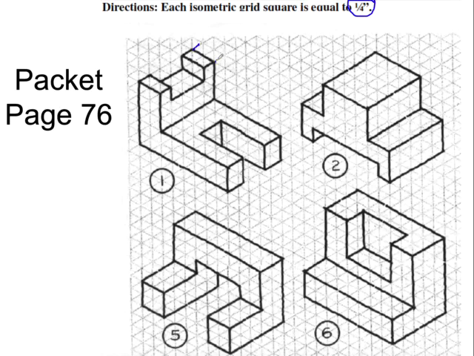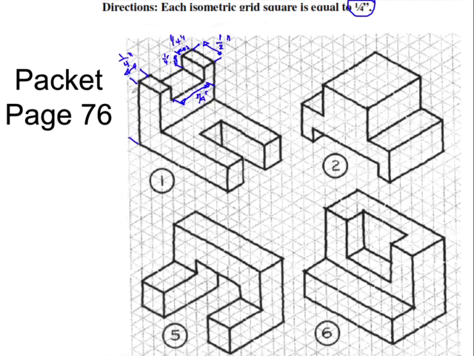So for example, from here to here, that goes through 1, 2 squares. So what are the dimensions along this axis right here, from here to here? Well, it's 2 times that, or 1/2 of an inch. This, of course, right here is going to be 1/4 of an inch, again, just because it's one grid square. This right here is going to be 1/4 of an inch. And this direction down here, from here to here, also 1/4 of an inch. And then I'm going to draw this up front simply because there's no room in the back. This is a total distance of 1, 2, 3 squares, so this is 3/4 of an inch.